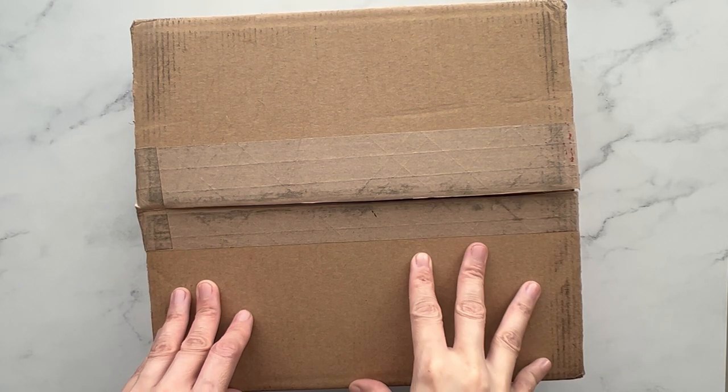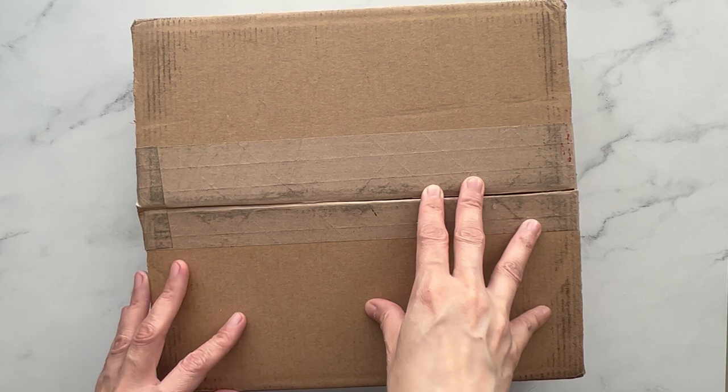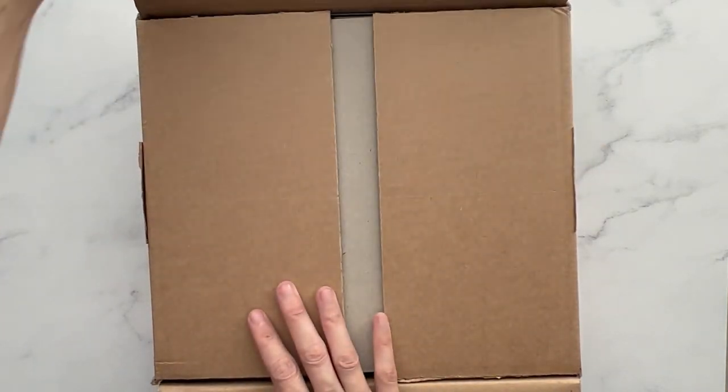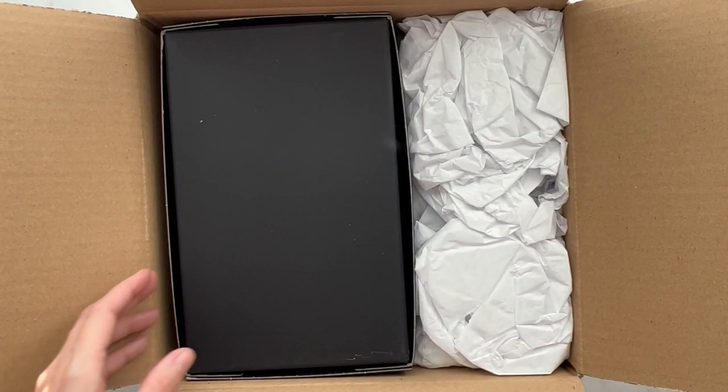Hello everyone, today I'm going to be unboxing two planners that I just received from vendor Spek. I ordered these on July 31st and I received them October 21st, so it was almost exactly 12 weeks from date of order to date of delivery.